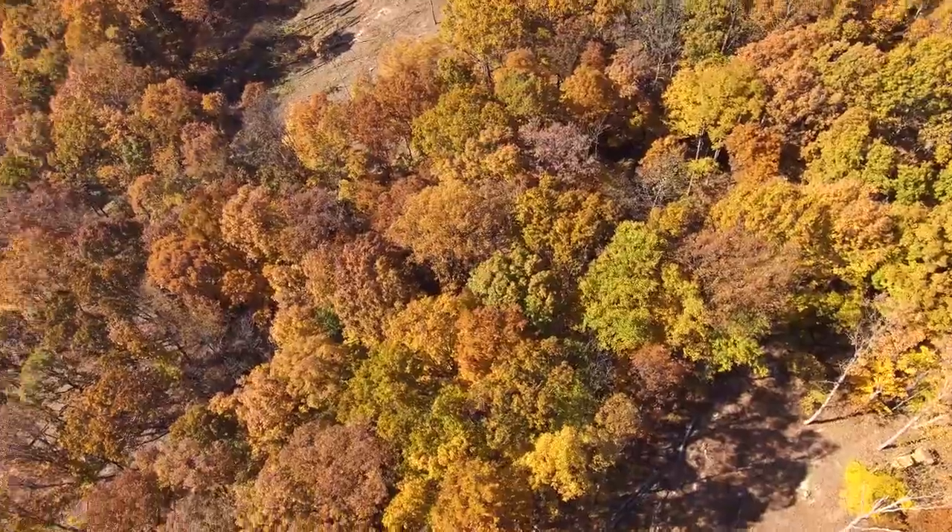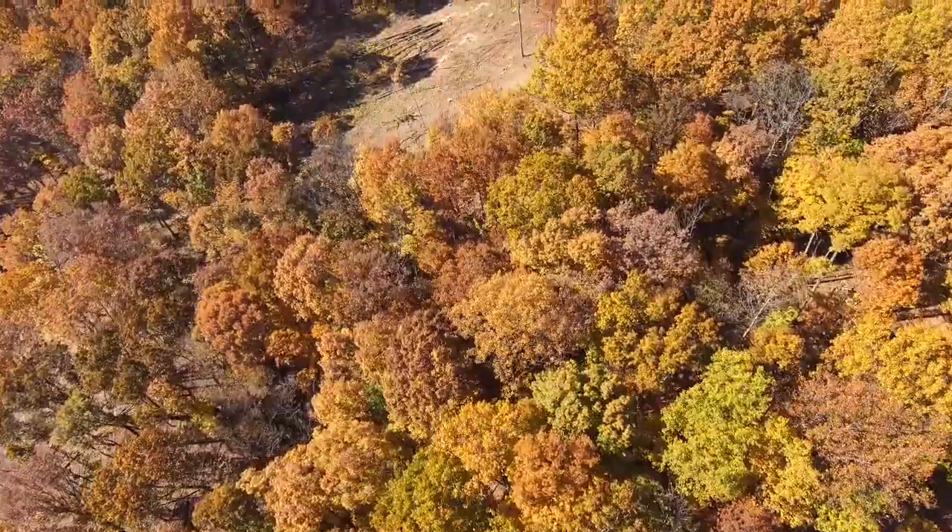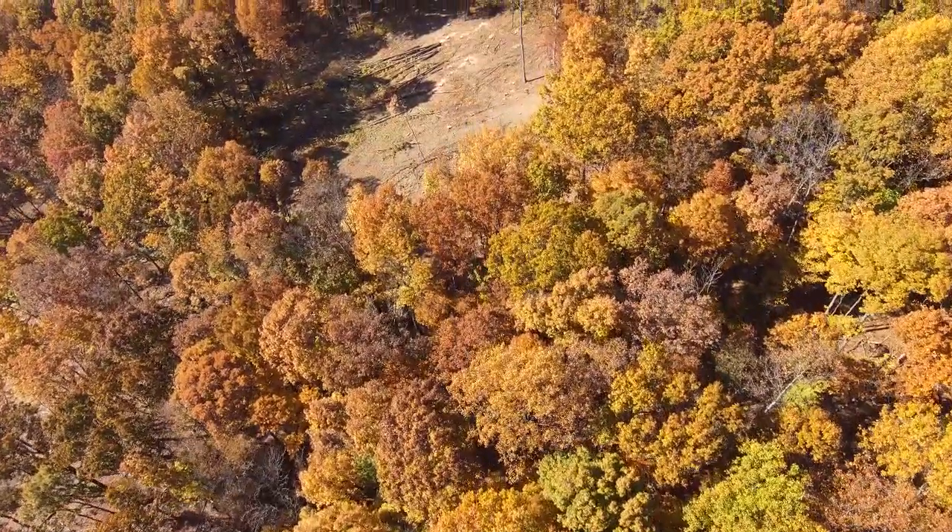Hello, welcome to 15 Minutes in the Forest. My name is Adam Downing, Extension Forester in the Northern District, and we're here again today at McCormick Farm, also known as the Shenandoah Valley Ag and Research Extension Center. We talked some time ago about a project we're starting here called a Femmelschlag, which is an expanding gap harvesting and silvicultural method to regenerate oak. The harvest is underway, and I'm excited to visit with the logger today and learn about his logging operation.